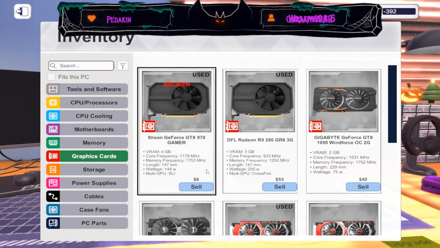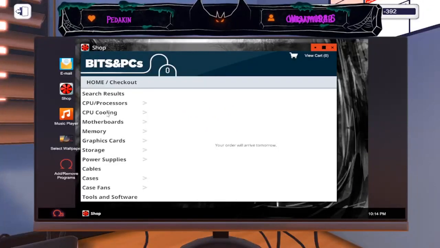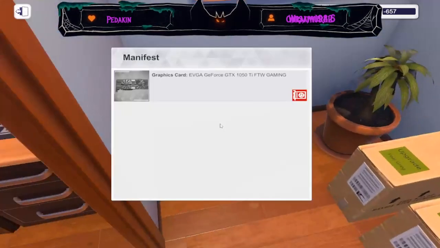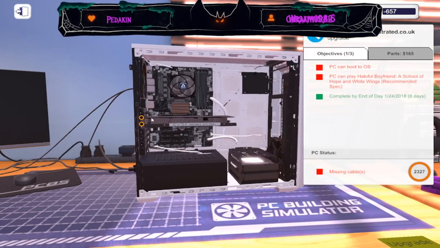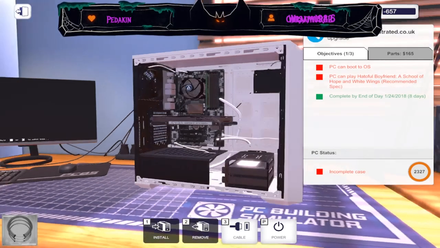Do I have the 1050? Is the 2 gig? Nope, so I'm going to buy one. Grab a card. Then I need the 4 gigs. Let's do the same day. Going to pay for it anyway, so in that case. Yeah, let's put in that one here. Stir it up again.